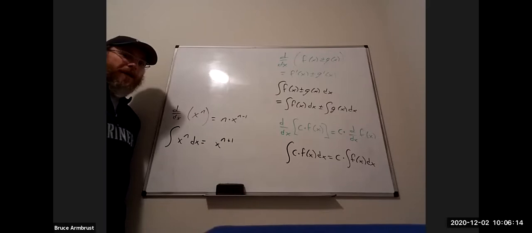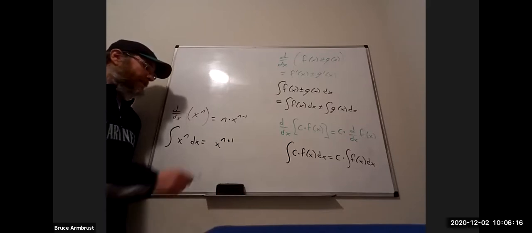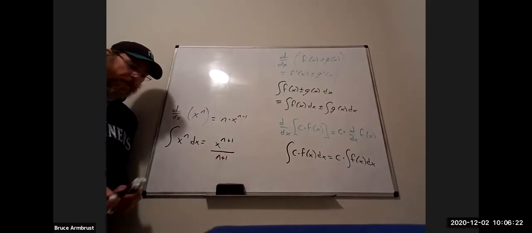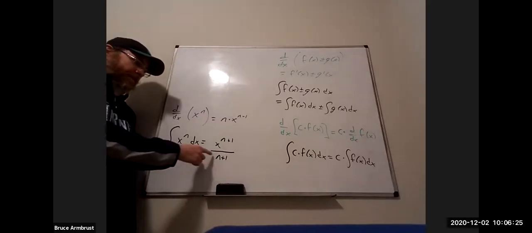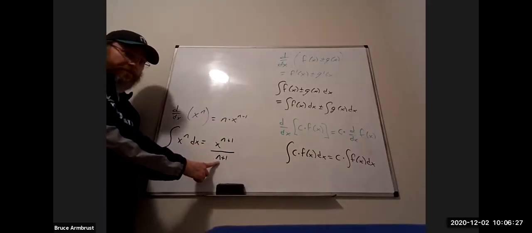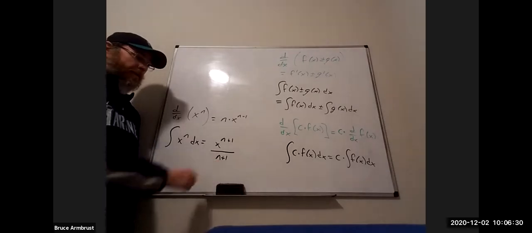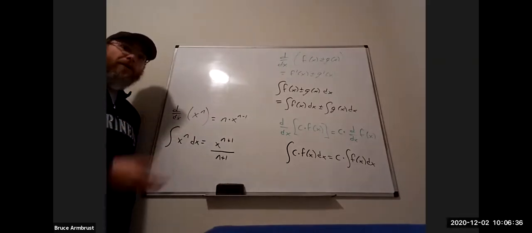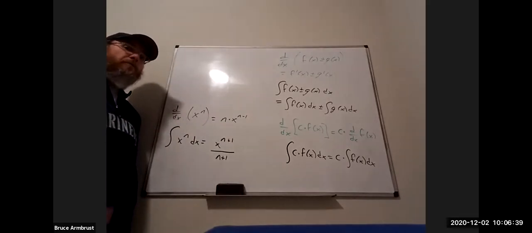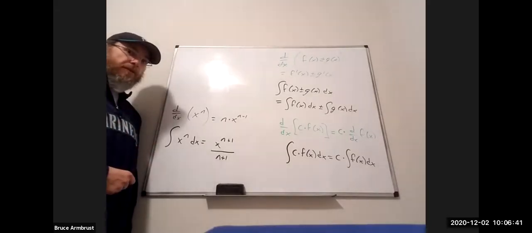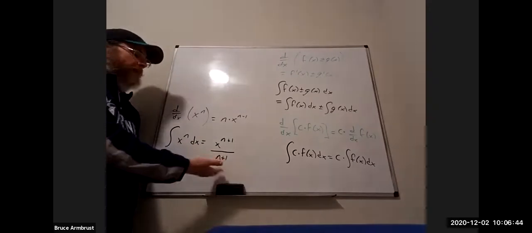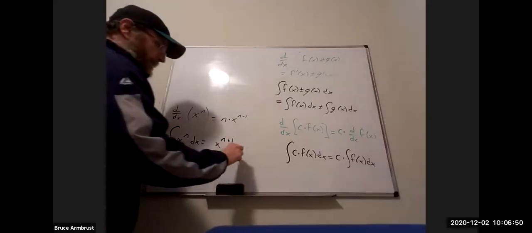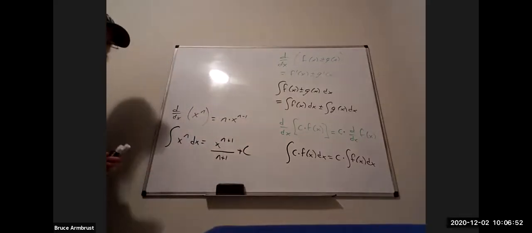What's the opposite of multiply? Yeah, thanks, Eris, it's divide. Now, I want you to notice that this is divide by n plus 1. And that's because when we did that multiplication at the very beginning, it was of the bigger exponent, right? It was that exponent before we changed it. So we have to divide by the bigger exponent, which is n plus 1. And to be good about this, I'm going to go ahead and put my plus C.